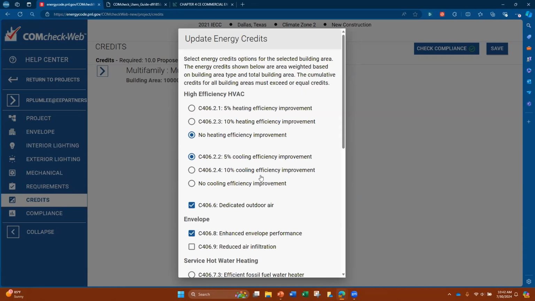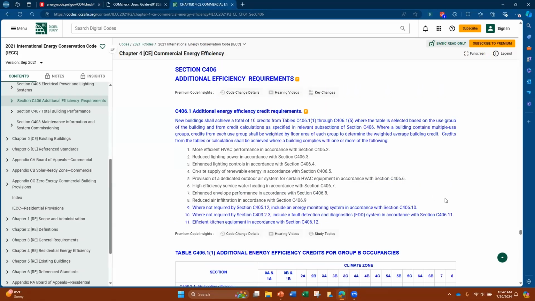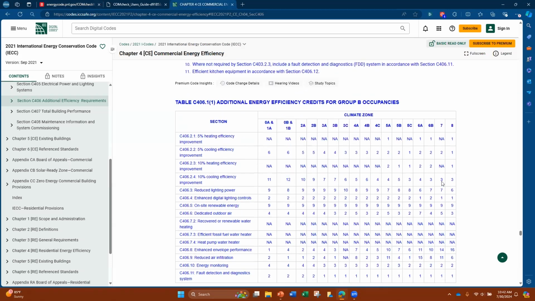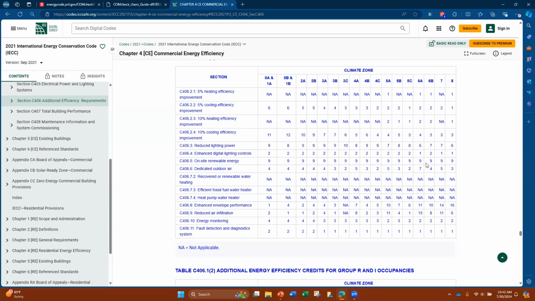But what I got confused by was, if you look at the code book, and I'll flip over to that here, this is the specific additional efficiency requirement credits. It puts it in building type, and then it goes by climate zone. So if I'm looking at a 10% cooling efficiency improvement for building group B, I have every single climate zone gives me some kind of credit.